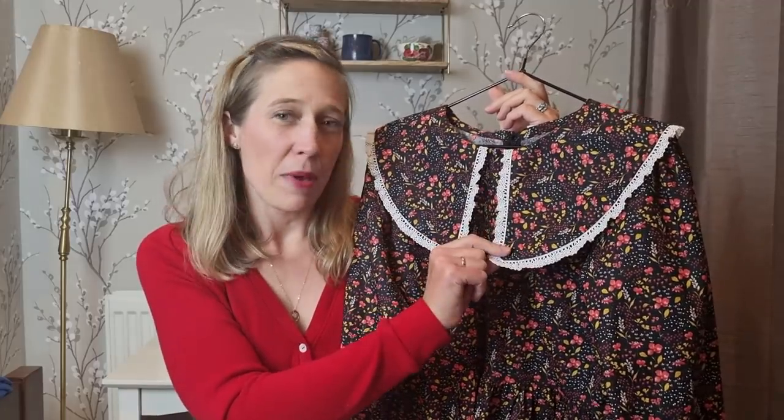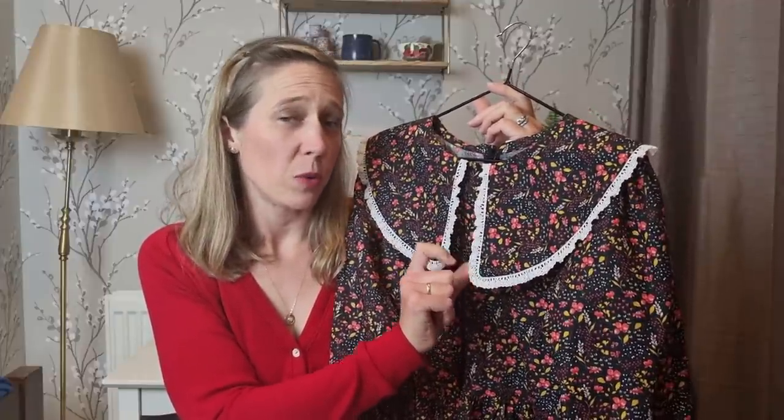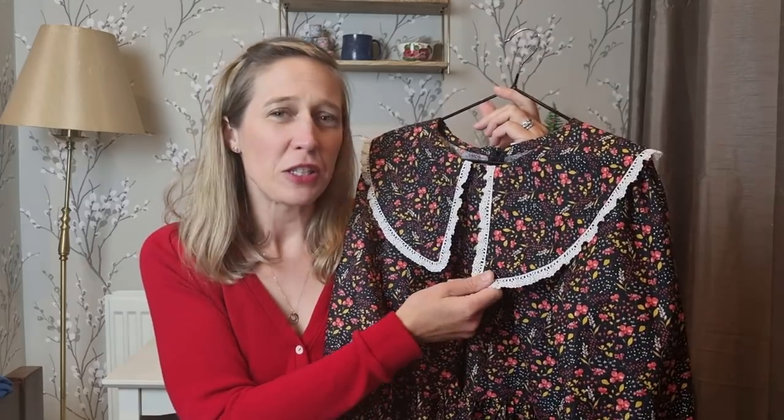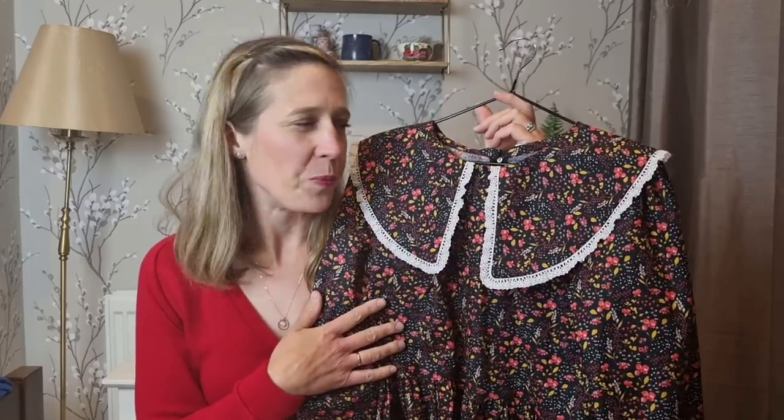You can see the Bakerloo dress with the amazing statement collar, and rather than make a ruffle from the same fabric I chose to use lace that I bought at CNH Fabrics when visiting relatives near Canterbury. I think it matches really well with the creamy colour in the fabric and makes the collar stand out a little more. The Bakerloo dress is a smock dress with a collar detail and large voluminous sleeves, coming in sizes 6 to 20 and 16 to 28 in different cup sizes. In Nina Lee patterns I tend to fall into a size 10 bust, a size 12 across the waist, and a size 14 across the hips — measurements of 36, 30, and 42 inches respectively.